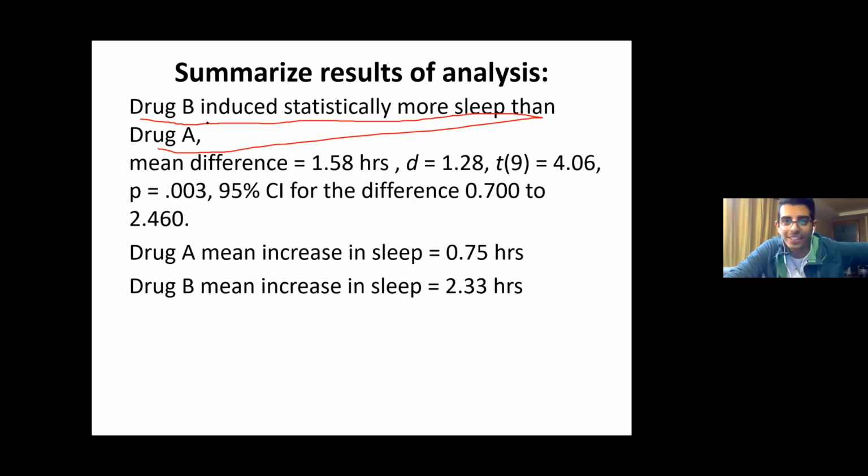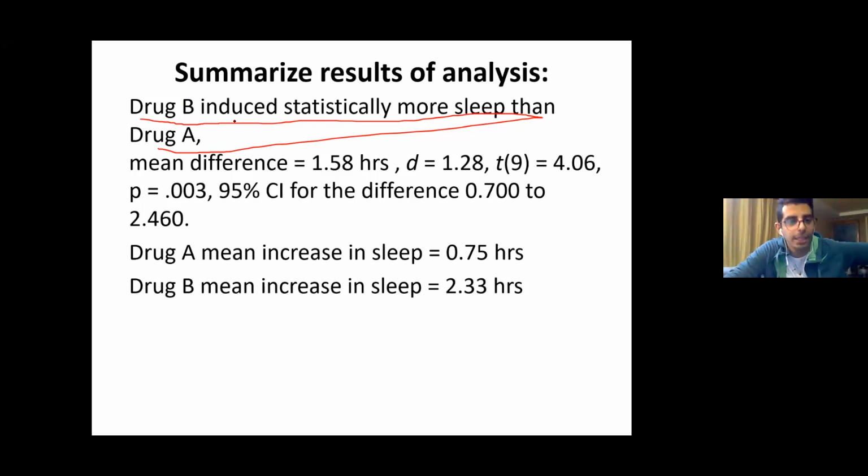That's why in the results section, they mention drug B induced statistically more sleep than drug A. They're comparing the medications. So he could give you this results section, and the two we saw previously, one about drug A with the population and drug B with the population. He can give you all of that and then give you statements, and you have to pick the right one. So this is important, and so is knowing how to read all of these.